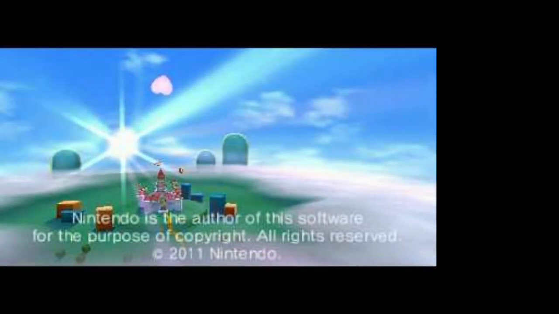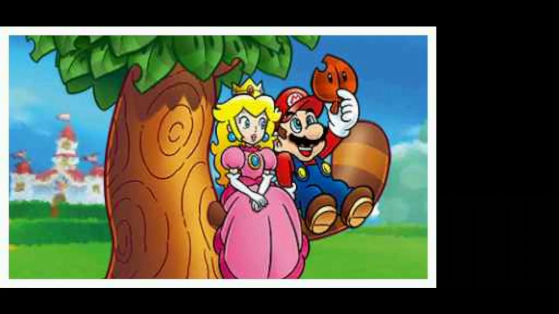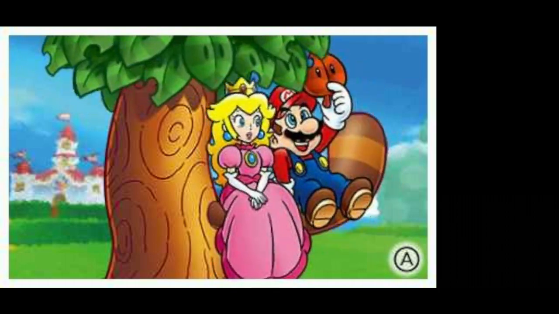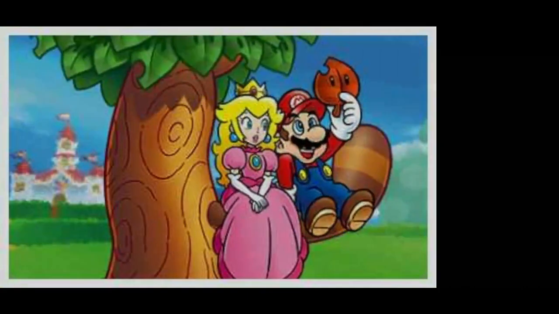I think that says the end. Yep. That was a quick credits. I forgot it was quick. And that's the picture we get. Ah, look at them together. But then we get this. Oh, there's some paper. What's on it?